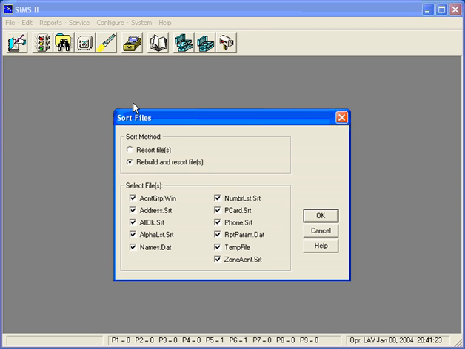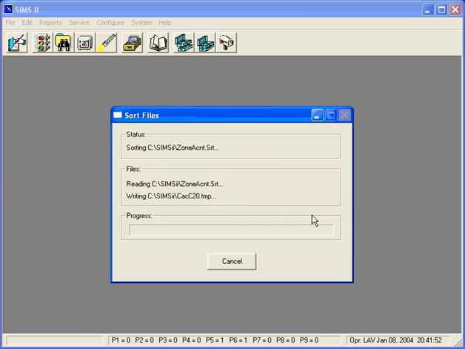This is a very popular feature within the SIMS for Windows because it will rebuild and resort the files. The SIMS for Windows will actually go out to the account file DAT, where the main part of the database is located, and extract and rebuild other files within the system from the source of all information, the account file DAT. This is a demo database we're setting up here, but we'll give ourselves a little chance to see the speed of the sort.